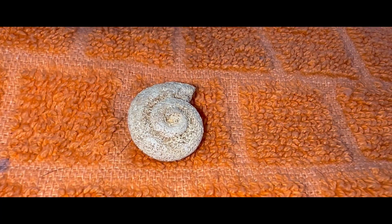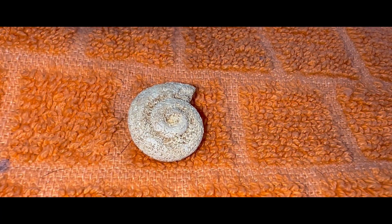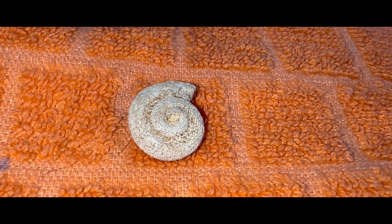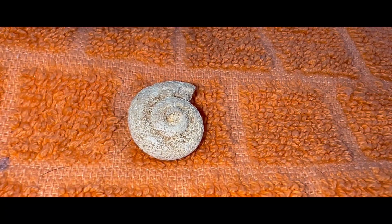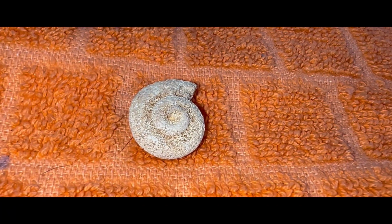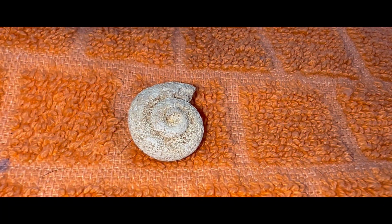I hadn't seen anything like it before, and I actually messaged one of my friends who's better at this type of stuff than I am, and he's the one that actually told me that it was Dolomite crystals. So I could rant on this for a while, but we'll go ahead and move on. Just let me know down in the comments if you think this piece deserves the top spot or the top fossil of 2022.